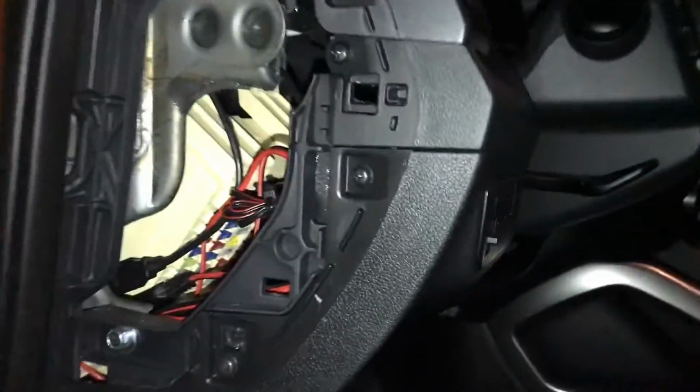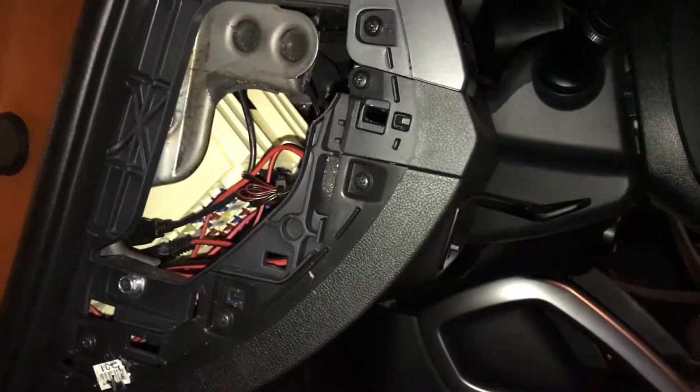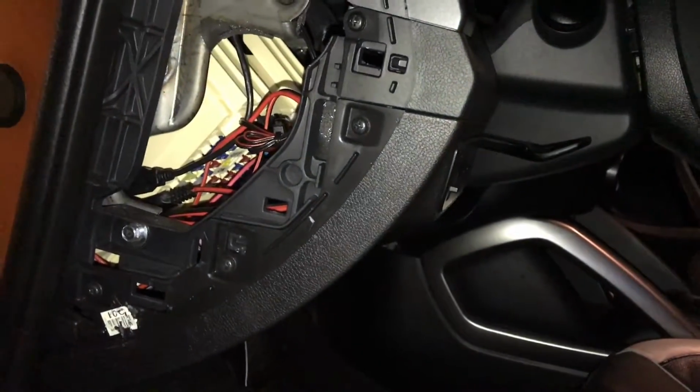And if you're wondering, this is a 2015 Hyundai Veloster, so it's South Korean, but I've done this on the same side of a Dodge Dart, and it was basically the same process.